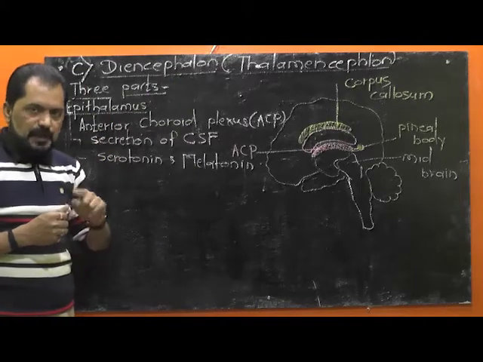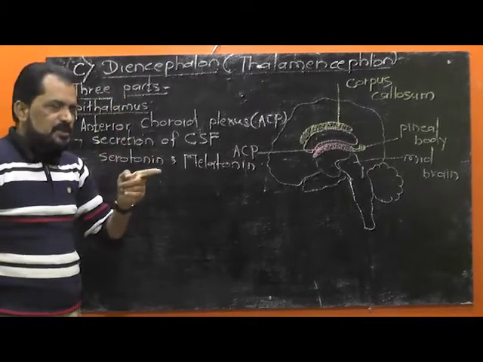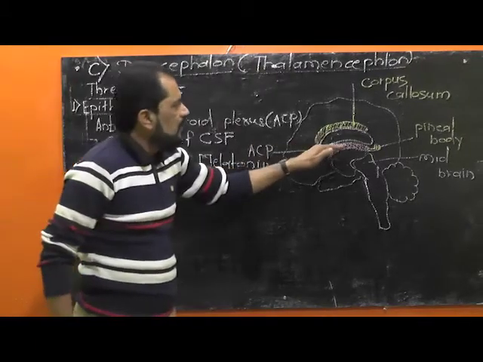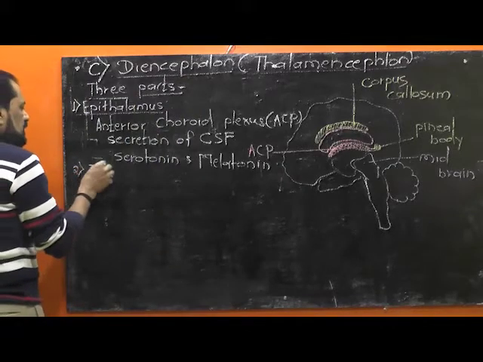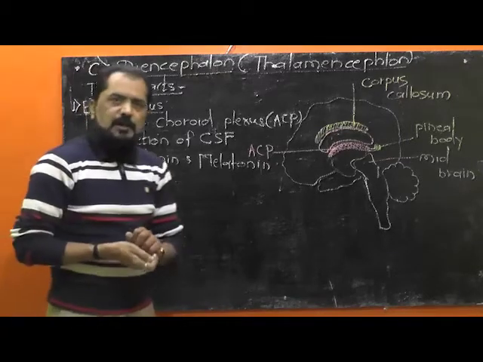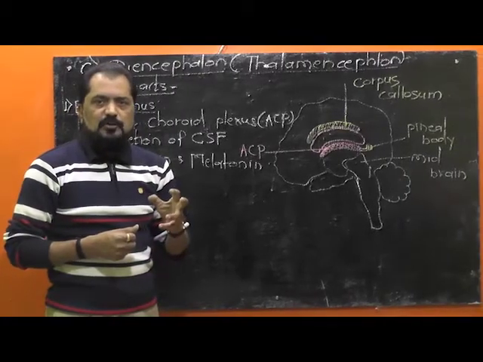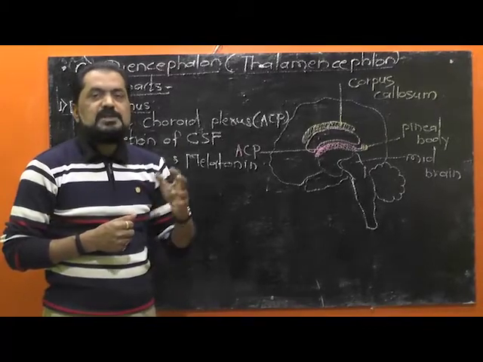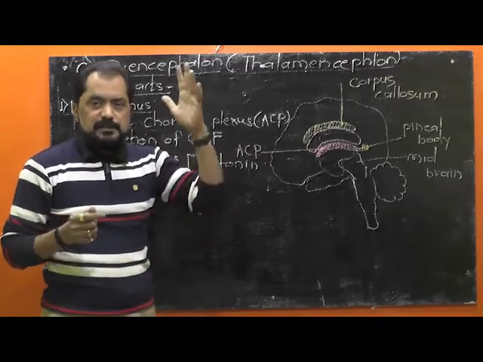epithalamus. I told you just now that diencephalon is made up of three parts, of which the first part is epithalamus and it forms the roof of diencephalon. Second part is thalamus, singular thalamus, plural thalami. Thalami are actually a pair of large masses of grey matter. These are large and oval masses of grey matter. They form the lateral walls of the diencephalon.